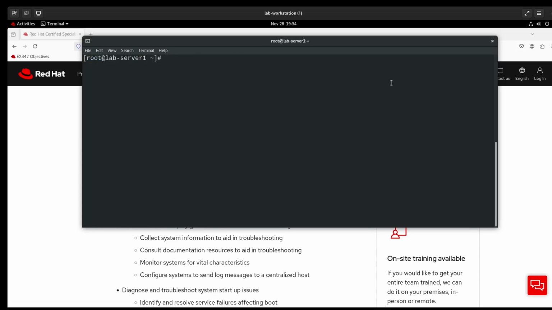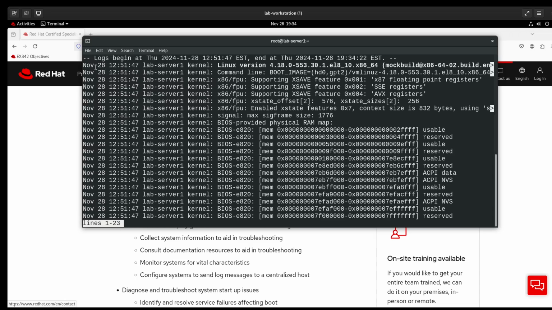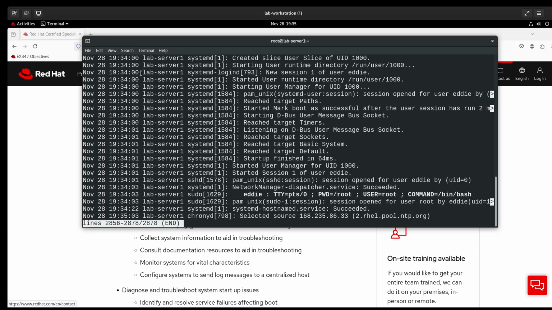All right, we're back into server 1. I've already become root again. If I run journalctl, I can spell this evening. Notice we have two entries here for boot times, and you see the timestamps for each. If I just run journalctl, we still see our logs from earlier today. The current time is 1935. We still see the logs from 1251, and if I go to the end, all the way to current.